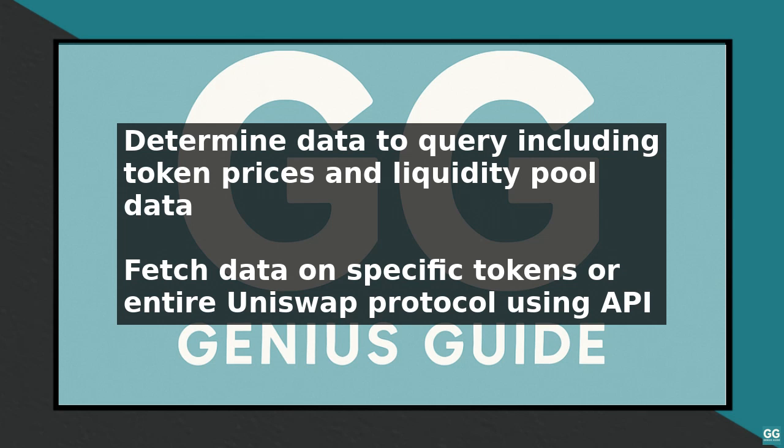In terms of key concepts, it's essential to understand the difference between on-chain and off-chain data. On-chain data refers to data stored directly on the Ethereum blockchain, while off-chain data is stored externally and updated in real time. Uniswap's API provides access to both types of data, so be sure to understand which type of data you need and how to access it.